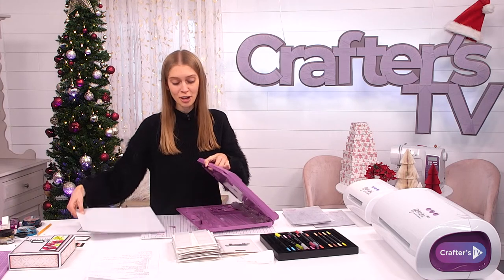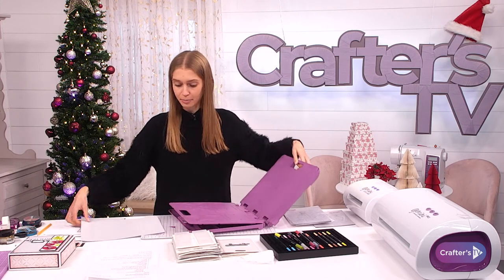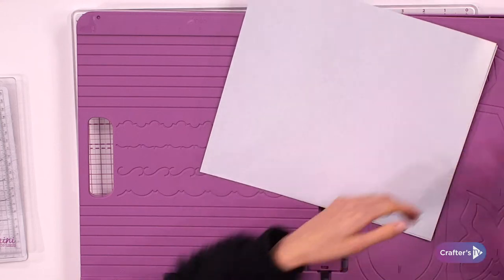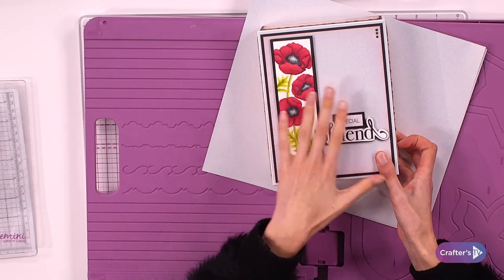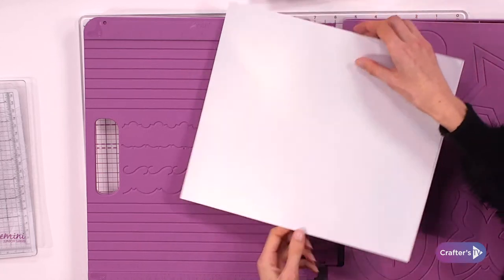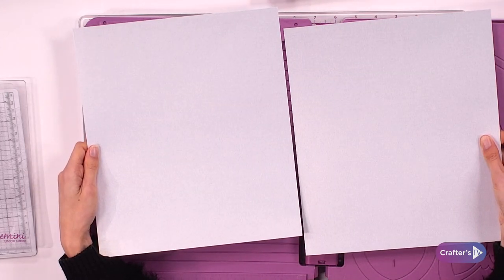Like I say, without further ado, we've only got the hour and it does absolutely fly by, especially when you're crafting. So we're going to crack on right away with the project. We're starting with some of our Centura Pearl in Snow White. This is our Snow White Hint of Gold. Just because we're choosing to use more warm tones in our project, we've got that lovely warm red, using the gold rather than the silver works absolutely perfectly with those warm colour tones. We've taken two sheets of the A3 cardstock and we've cut them down to exactly the same size, and they're measuring 10 inches by 11.5 inches.